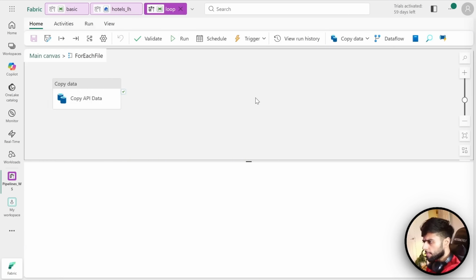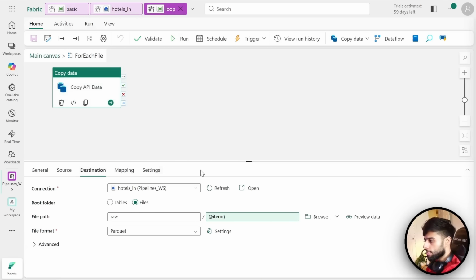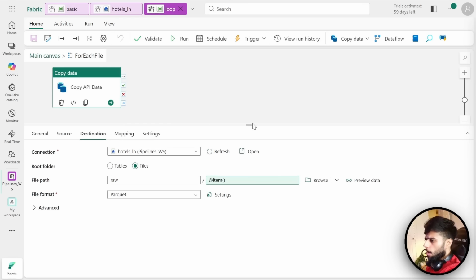If we just go back to the loop, okay, if I just open this pencil button, if I just go here, if I just go to destination, I will say that Ansh Lamba, you said parquet, and why it is .csv? Just tell me this thing. Let's see who will answer this question in the comment section.